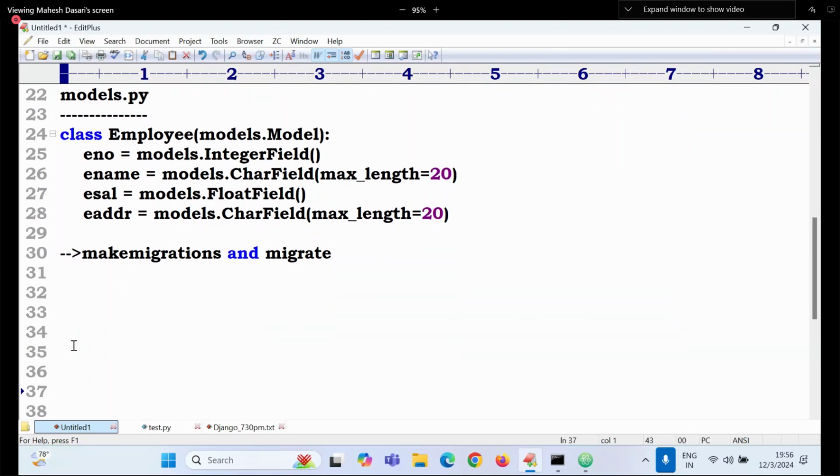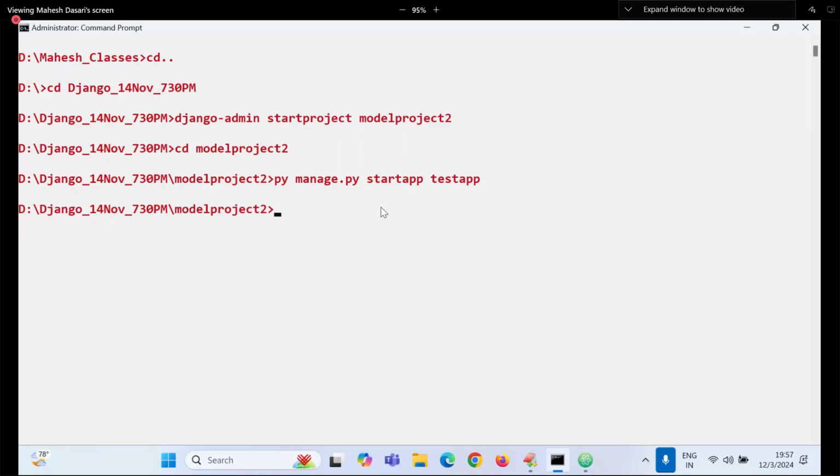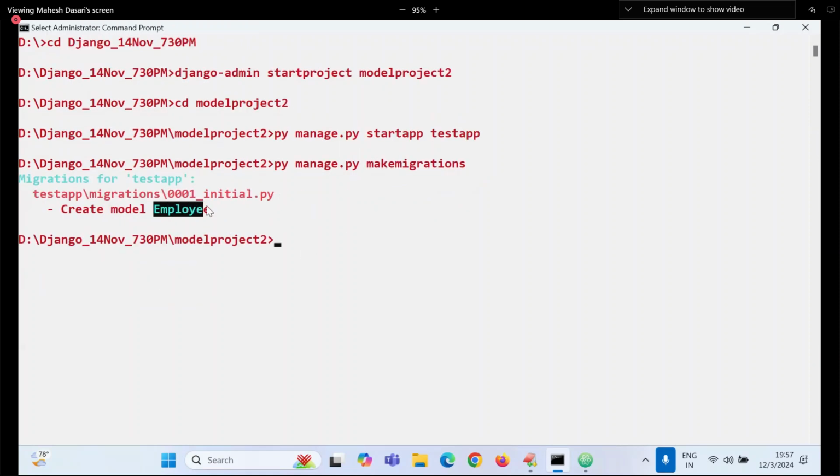One converts to the table, the second one executes that query on the database. py manage.py makemigrations. Here, created model Employee.